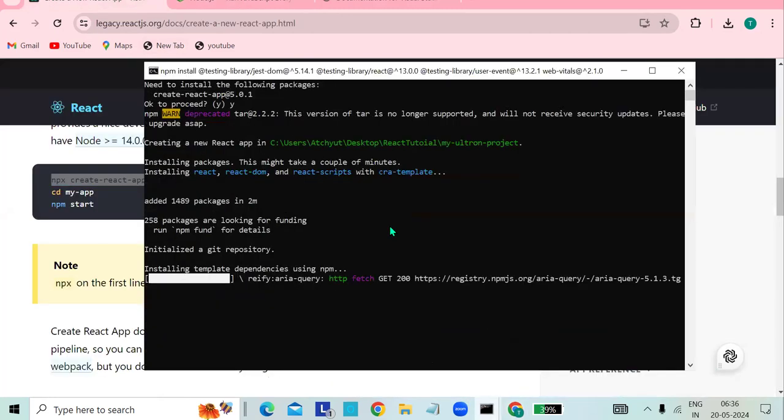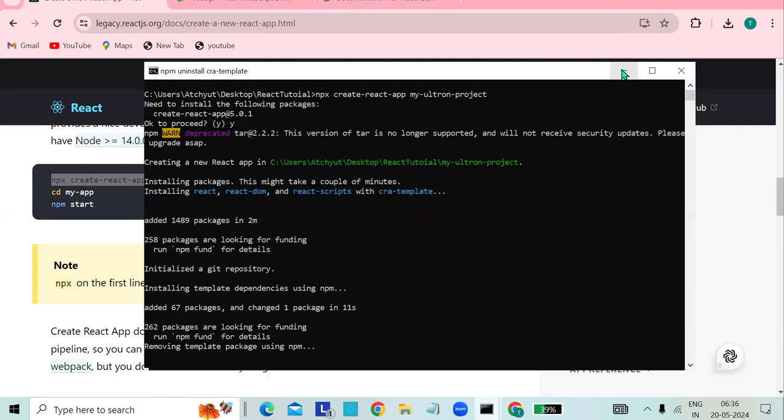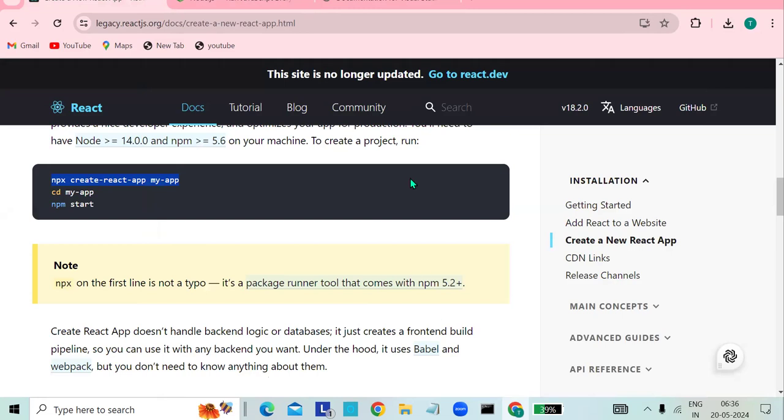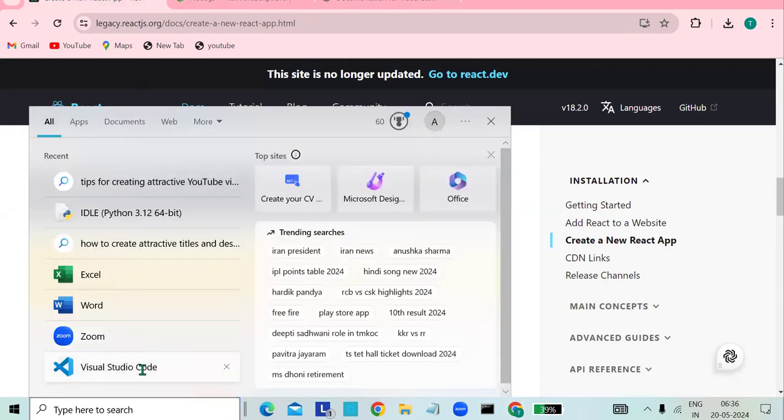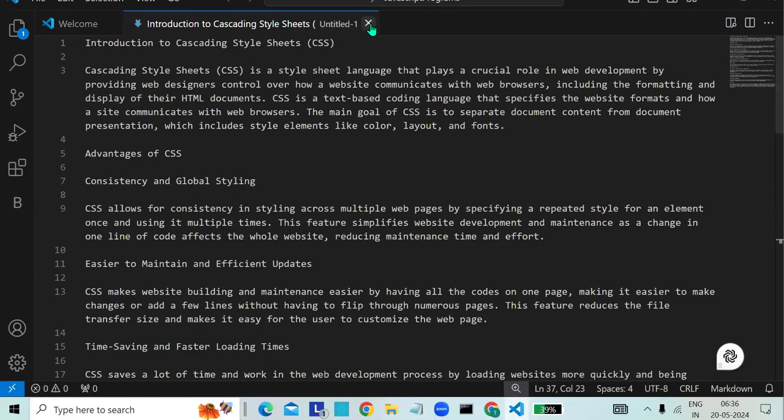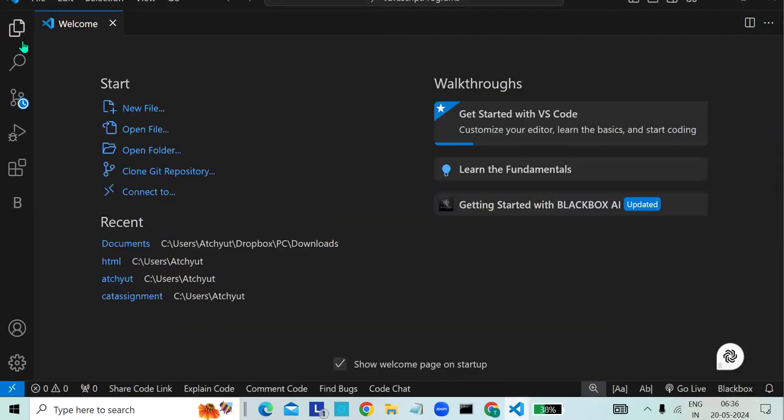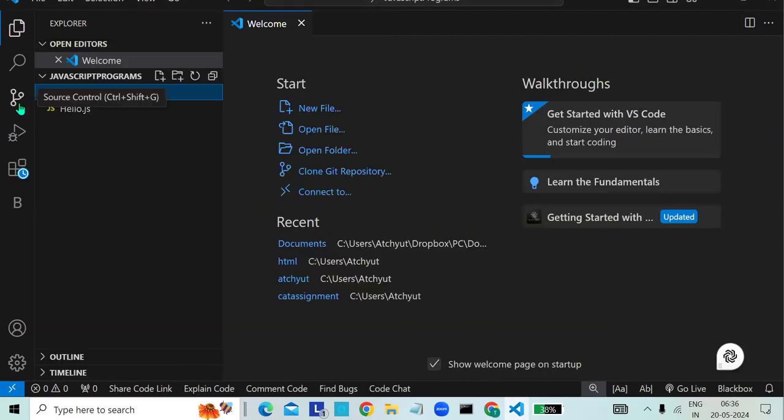And if you want to check how the Visual Studio Code looks, it will look like this. So this is the Visual Studio Code. I can click create new file, open folder.